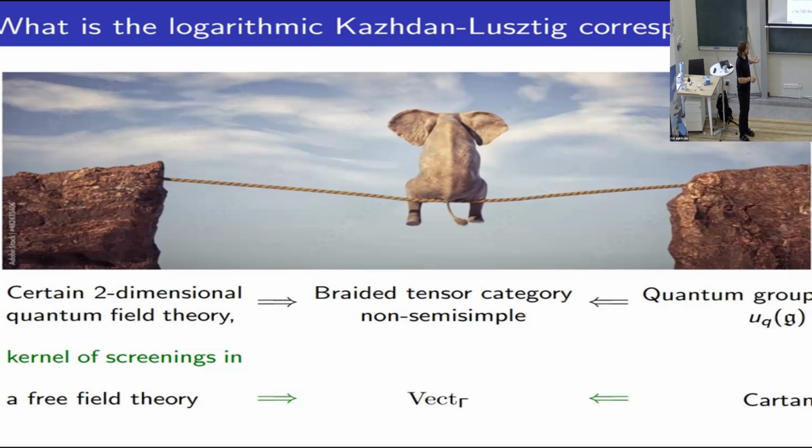And the gamma-graded vector spaces are representations just of the Cartan part of this quantum group. If you remember the initial example, there were L_Z eigenvalues, these were the columns, and then there were lowering and raising operators that go left and right. And this is now just the vector spaces graded by L_Z. So there's still no L plus and L minus. Those correspond to the free field modules. And then if you take the kernel of screening, you're adding the L plus and L minus to the representation theory, making the representation theory much more complicated.